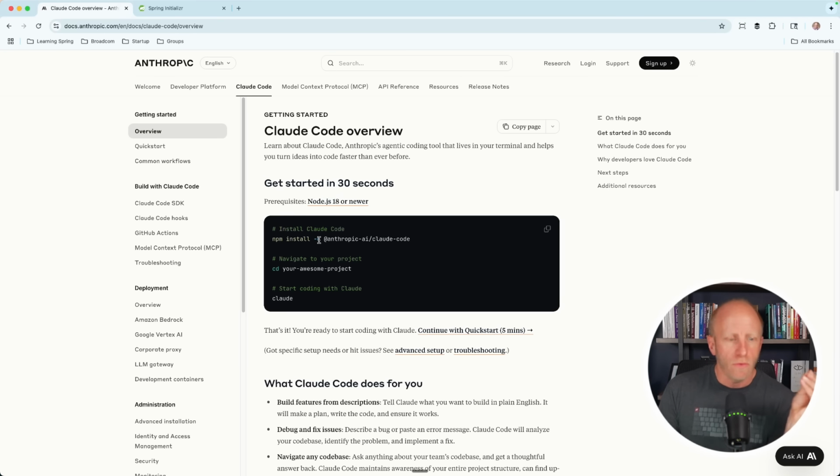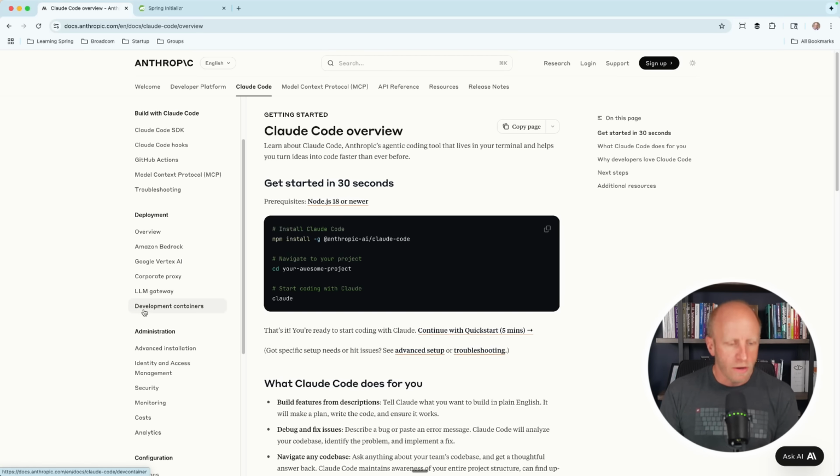So that's number one. There are integrations with something like Model Context Protocol. We may dive into a little bit of that in a future video. If you're interested in that, let me know. I actually did this as part of my AI for Java developers course. We actually used a particular MCP server from Claude Code, so I showed an example of that.